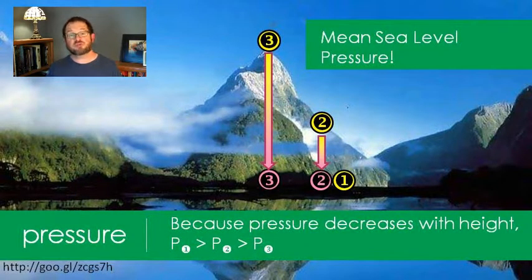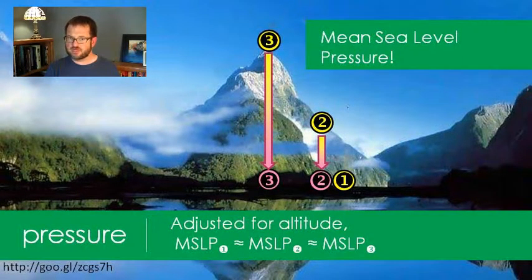The quantity that we're going to be using is called mean sea level pressure. Mean sea level pressure is a number that corrects the observed pressure, which was taken at the height of a station that is not necessarily at sea level, and corrects it as if that location were at sea level. There's actually a number of different ways you can do this. But this way, the pressure observations that you are taking reflect the large-scale patterns, not just how high you are above sea level.